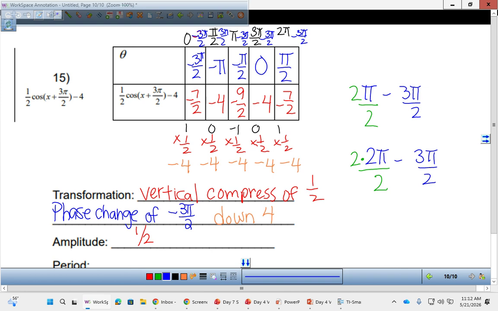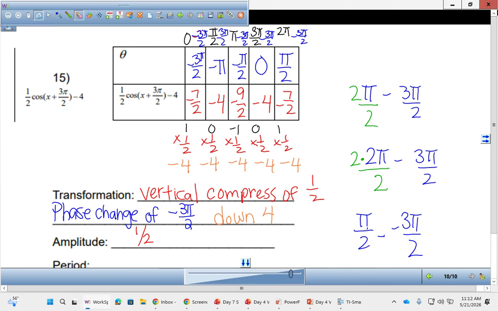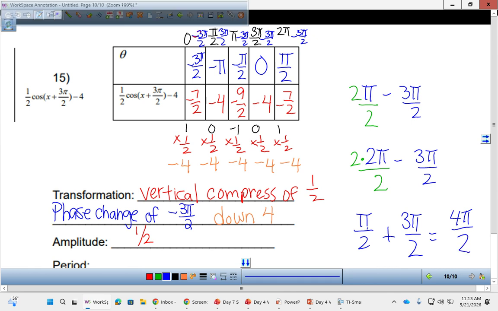The speed of this graph did not change. It did not stretch or shrink. There is no slope. There is no b value. The b value is the one that affects the period. The period is like the length it takes to finish a curve. Period would be, in this case, pi over 2 minus -3 pi over 2, right? Finish minus start, but that double negative there just changes to a plus. So I end up with 4 pi over 2, which is just 2 pi.